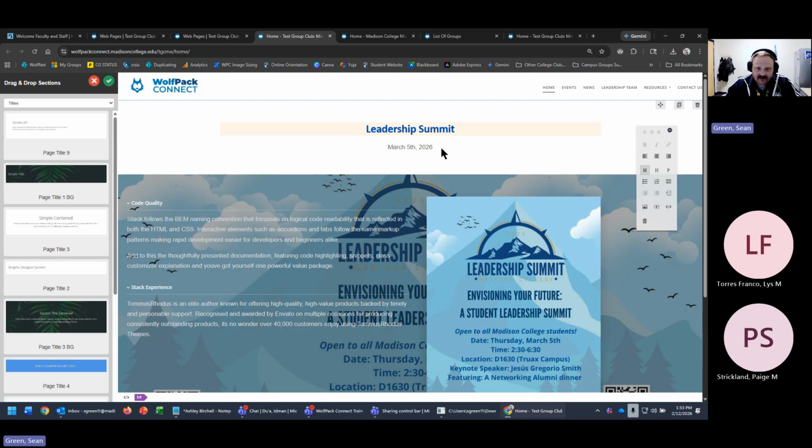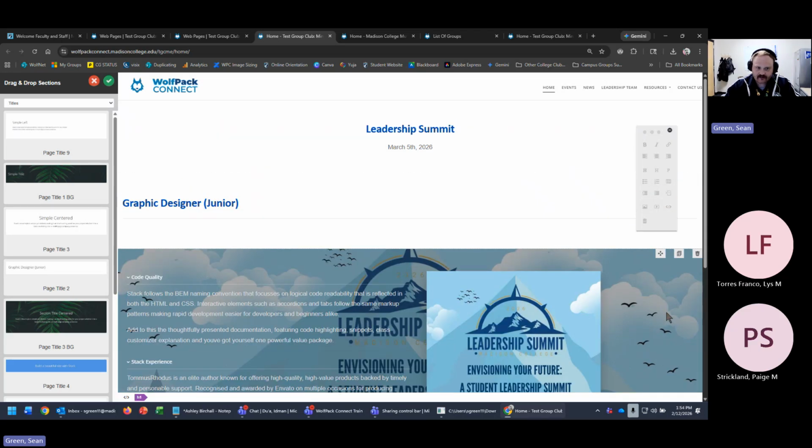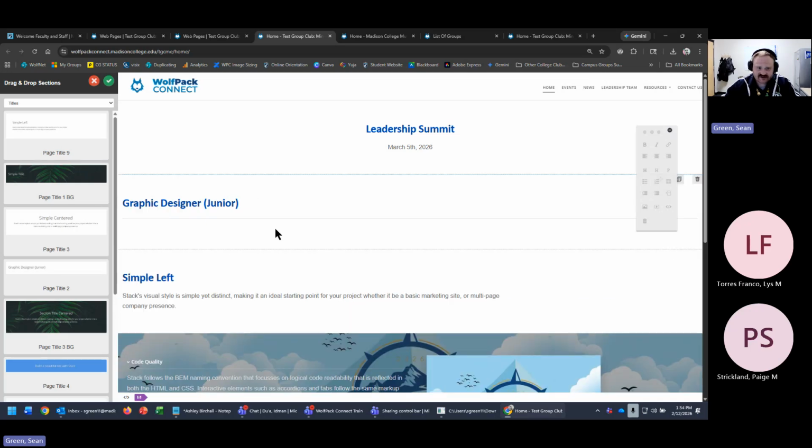It may be confusing to some, but even though you have the ability to pick a centered thing, you can still actually adjust things with the toolbox, right? So you don't have to pick another one and throw that in there. But again, this is kind of playing around with it. We're seeing a few different options right now, right? Like this has a little bit of a section break right there.